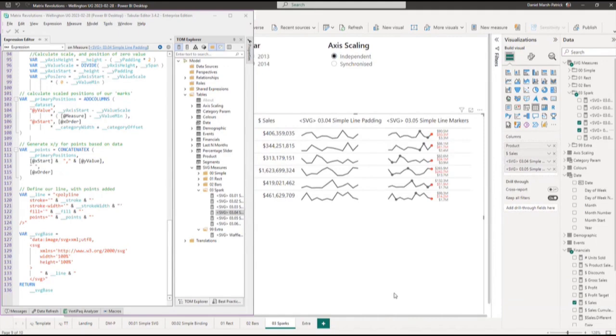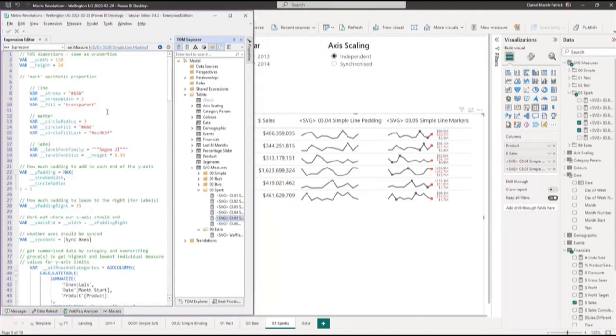And maybe if that changes in future, we can push it out. But what we're doing here is we're using the exact same line from before. We're just compressing it down, and we're finding the highest and lowest values and the latest value, and we're drawing circles for them. And then we're getting the measure values and making labels for them. This gets a little bigger, but the principle is the same.